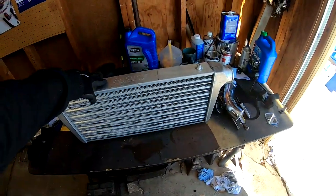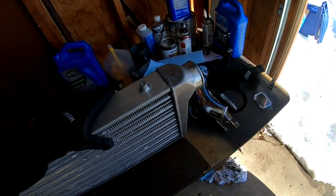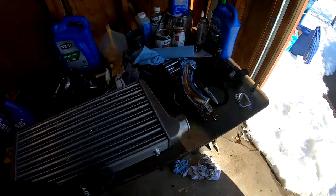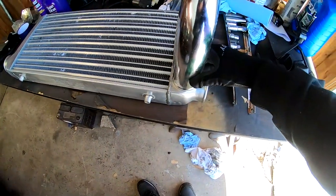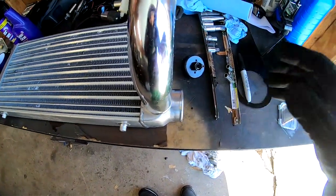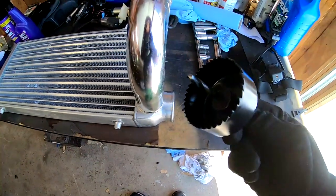So here's the intercooler. This is the side that needs to be drilled out, but on the opposite side. So we're gonna go ahead and just lay this guy down right here. And we want this piping to come out somewhere like right here, like around right there. So I'm gonna go ahead and mark the center of that and we'll start drilling with this.